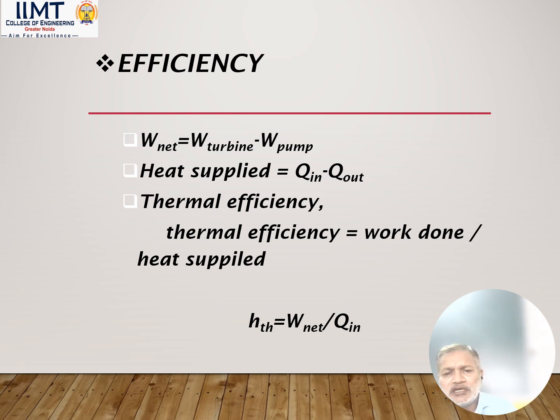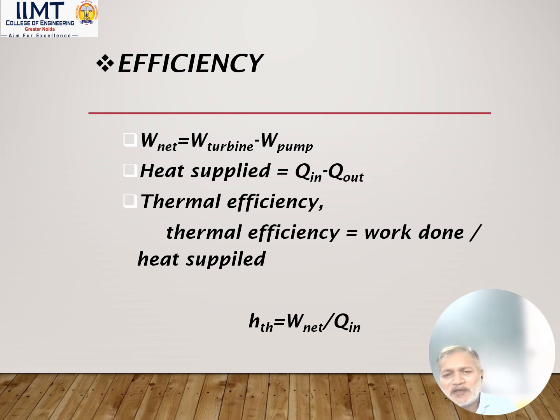See if W net is asked, see if pump work is asked, or see if work ratio is asked. In these three situations, you cannot neglect the pump work. You have to calculate pump work. Otherwise, you can simply write a sentence neglecting pump work, and you will get 100% marks. Nobody will deduct any marks. But if work ratio is asked, you have to calculate the pump work and work ratios.